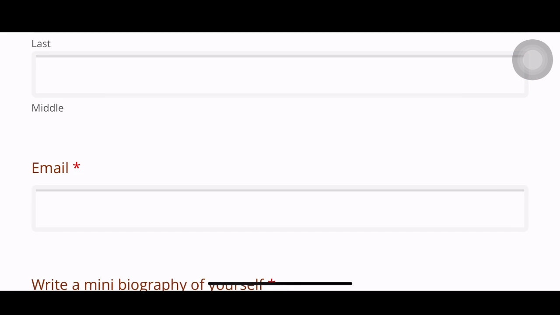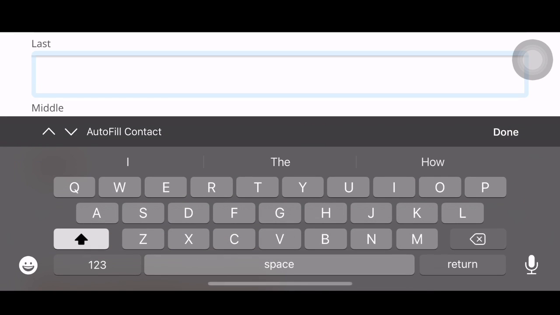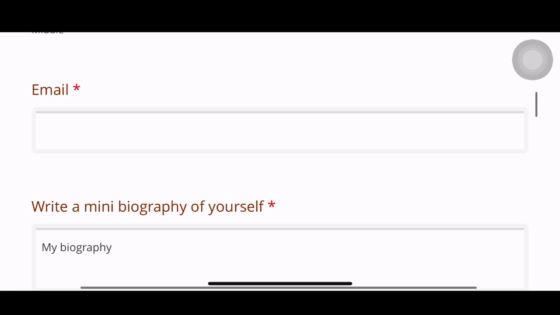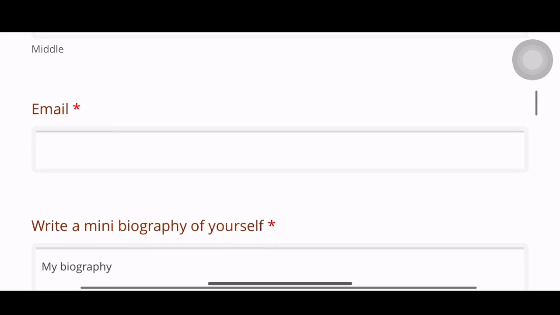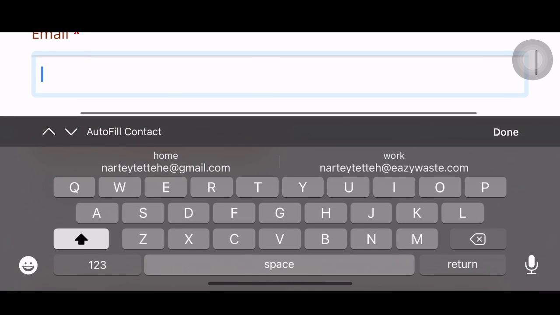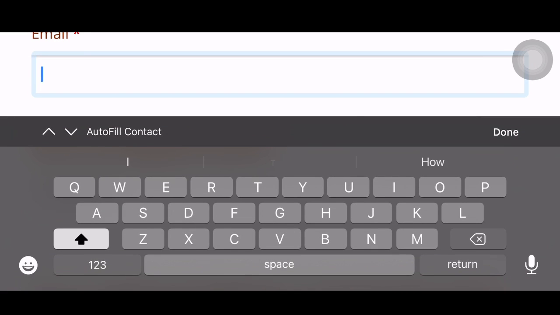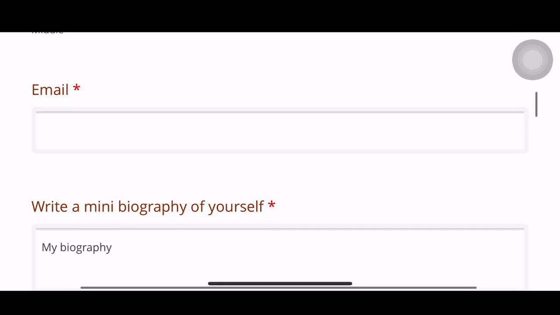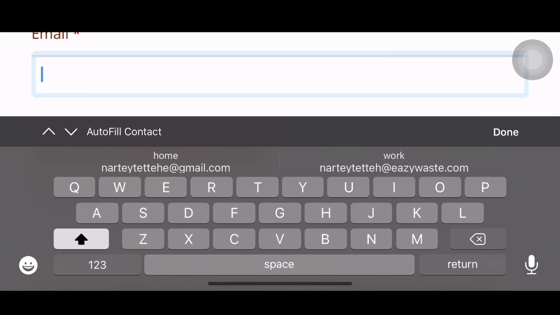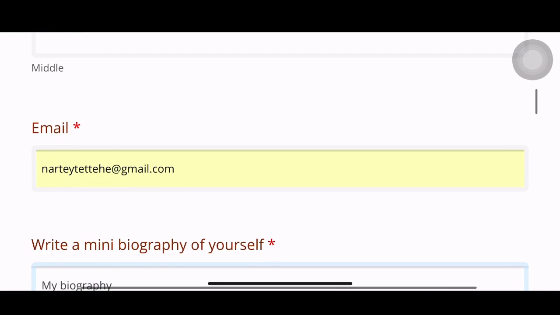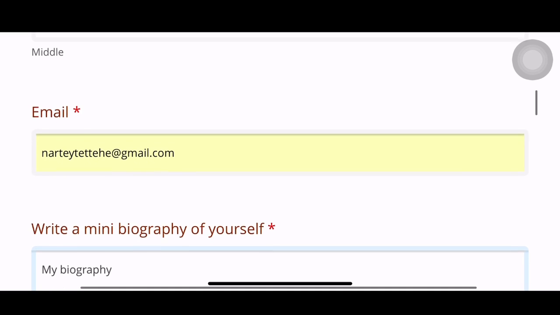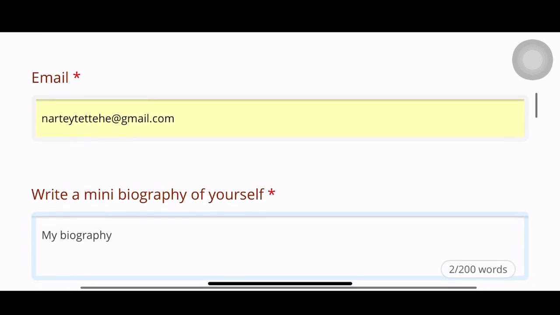Yes, so after that you proceed to input your working email. In this section I will urge all of us to input a Gmail because Gmails are more reliable, or a Yahoo Mail, because when you input an email from your website, sometimes these webmail addresses go off and you may miss relevant information. So here I put in my Gmail.